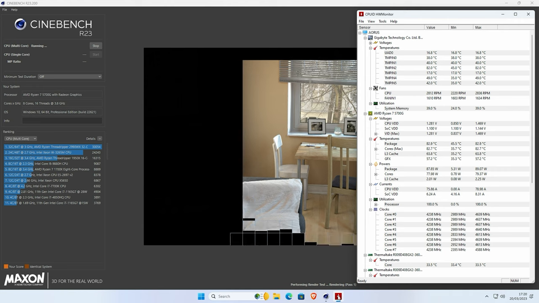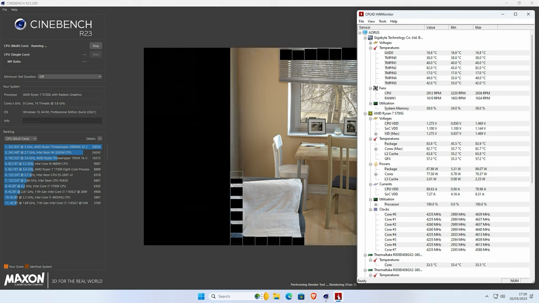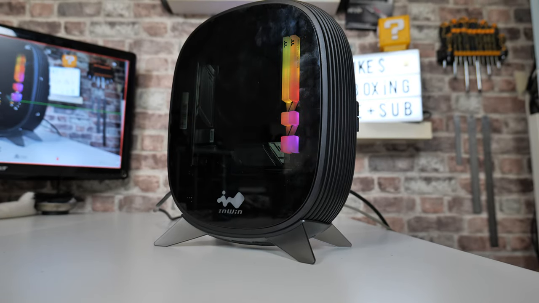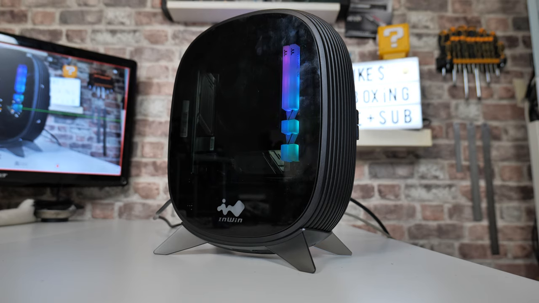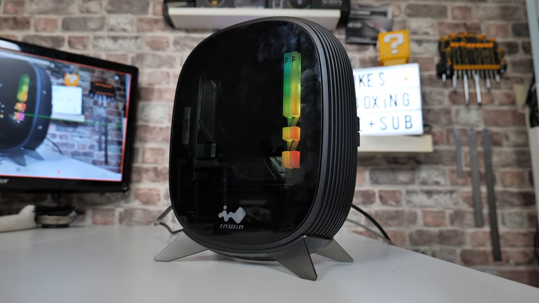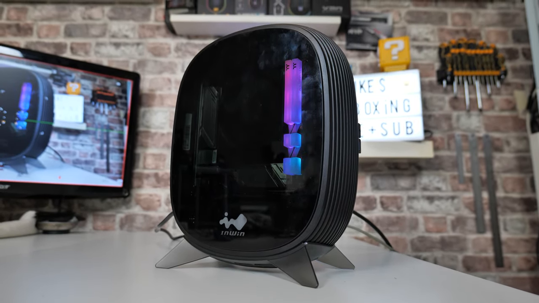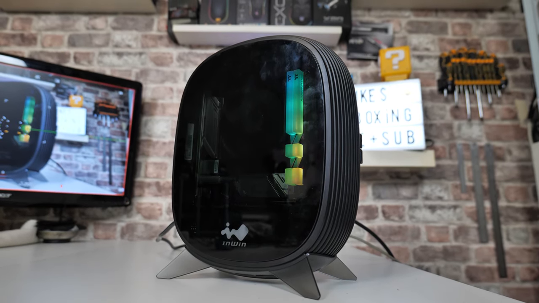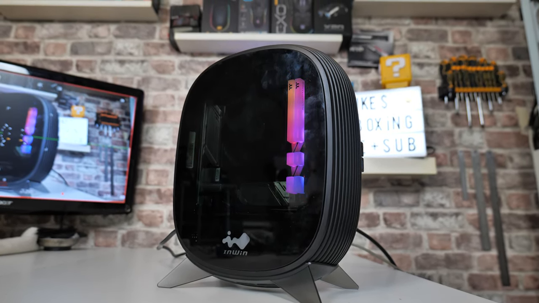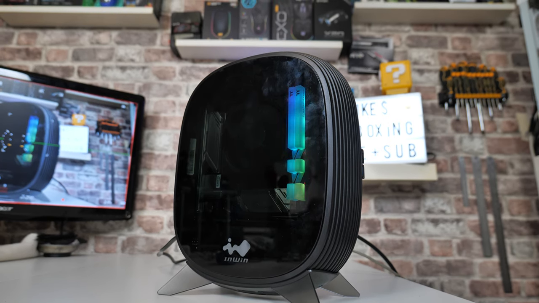Again, the real limitation of this, unfortunately, is going to be this chassis, which is a real shame. So I think I'm going to have to either resort to putting the 2200G back in here, which I'm not really keen on doing, maybe going for something a little bit lower, maybe a 5600G, which we've used before, which you can check out the videos of. And actually, I think I did a temperature test with this, or possibly its sibling, the Chopin, which is mesh fronted, so much, much better. But potentially, maybe even a 3200G or 3400G, possibly. Let me know what you think in the comments section below.